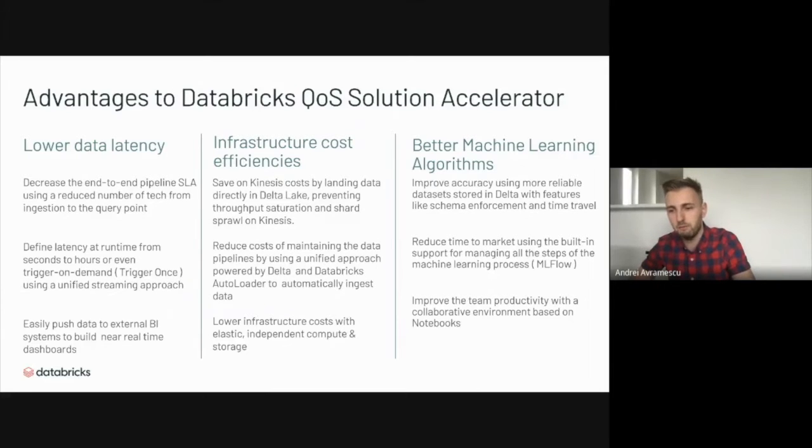They want better business outcomes, and data science is the closest point, from my perspective, to the business side. What's going to impact your business most of the time is having really good machine learning algorithms. With this kind of architecture, you get more resilient data sets, which is going to improve the accuracy of your models. You'll reduce the time to market.